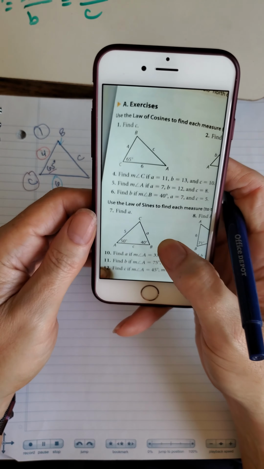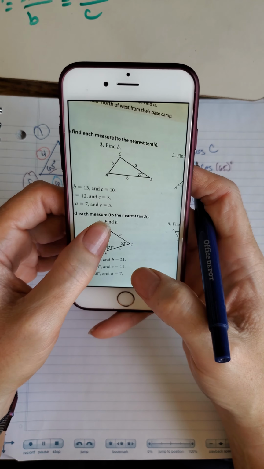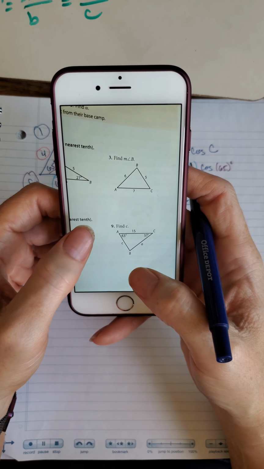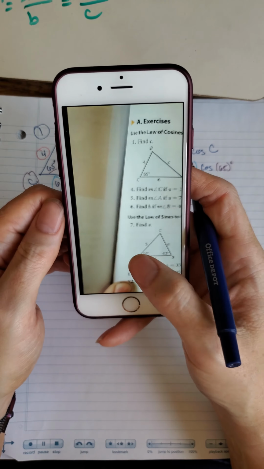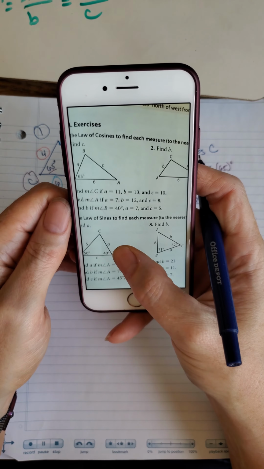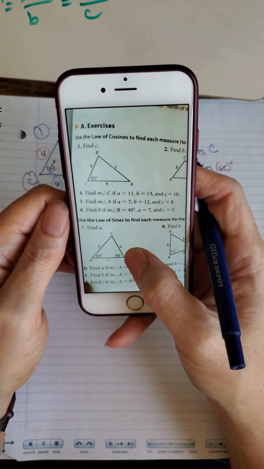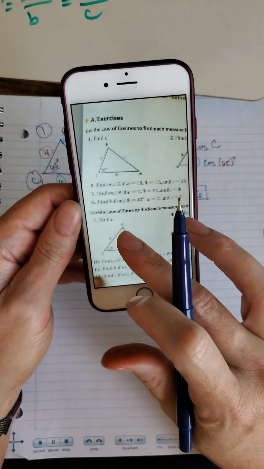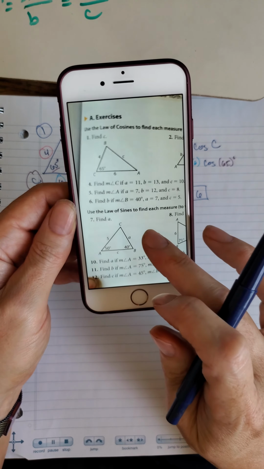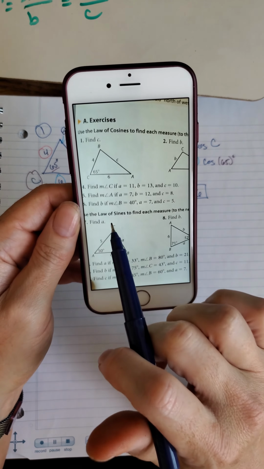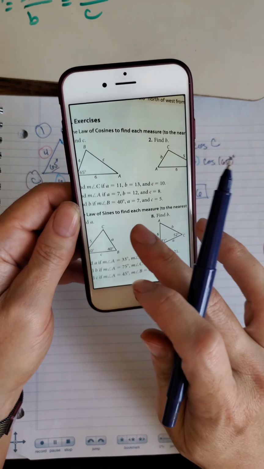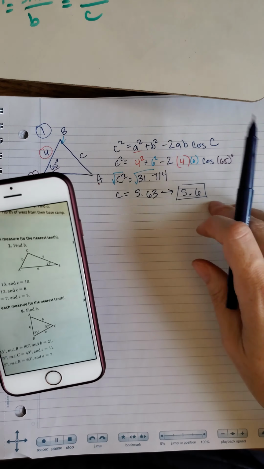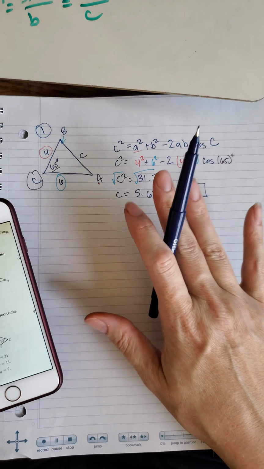Looking at the problems on here, number 2 is done exactly the same way. Number 3 is a bit of a pain in the neck. We'll look at that one next. Number 4 is done just like number 3. Number 5 is all numbers, so that's just like number 3. And number 6 is just like number 1. So if you are doing evens, numbers 2 and 6 should be just like this example here. You're following the exact same steps.